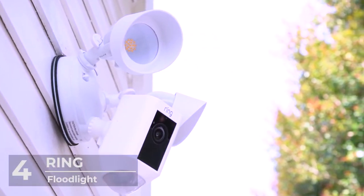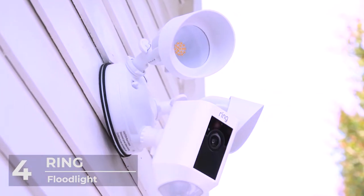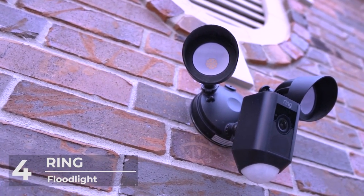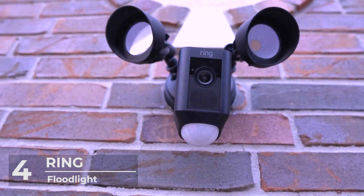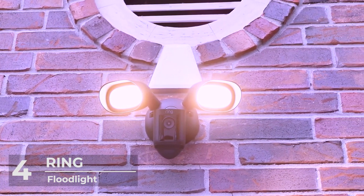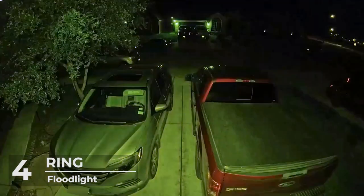Number 4: Ring Floodlight. Have you ever wandered into those classy neighbourhoods at night? One misstep on someone's front yard and the alarm goes off, floodlights shine, dogs start barking. That's the same alertness this gadget will provide you — maybe not the dogs though. Just as the name suggests, the Ring Floodlight is an outdoor security camera that comes with a floodlight feature to provide even more safety. When the camera detects motion in the regions you've mapped out as a trigger, the device sends you alerts and triggers the floodlight and a siren, scaring off any would-be thieves. This high-tech security gadget monitors the field of view in 1080p high-definition resolution.